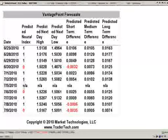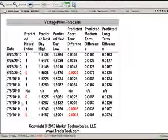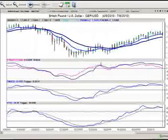What we can take from this is we can see profit taking. The next day the neural index went down on the Monday, but then it immediately recovered again in this 150 area. We then had the rest of the week in an uptrend, hitting up into the 152.40 range again on numerous days. So again, pointing out why we should only be buying on dips. Stay away from the short-term stuff, stick with your more medium and longer term outlook, and right now it certainly appears, based on the medium, the long term, and the triple EMA crossover, that Vantage Point is suggesting the British pound US dollar is going to move higher, I should say.